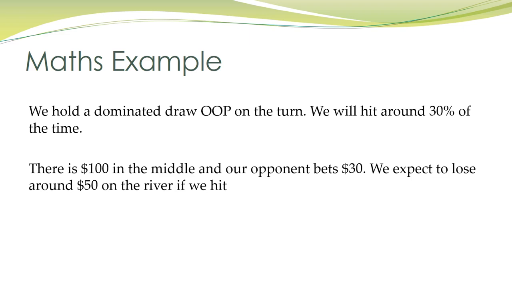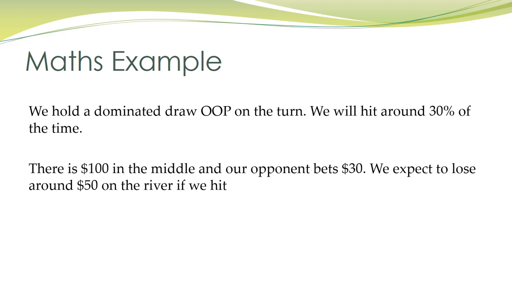And the answer is to do with reference points, by the way, because the idea is we don't really lose $50. What we're really saying is, we're going to win what's in the middle minus $50. Whereas if we don't hit, we actually don't make anything at all. So in some senses, we're not really saying we're going to lose $50. We're just saying that we're going to make $50 less from the total that we would make if we currently won everything that's in the middle, in the pot. So just think of it that way.